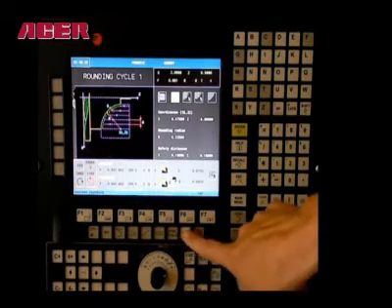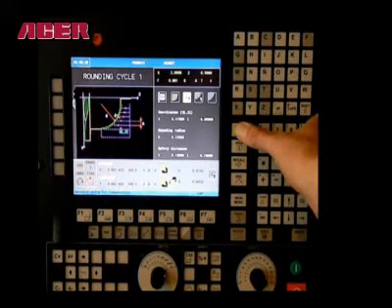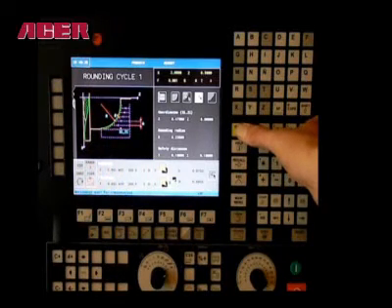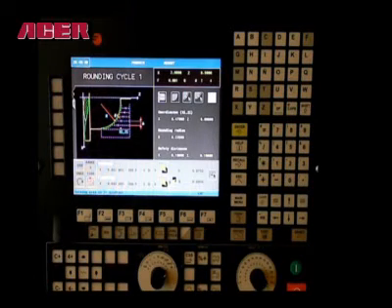You can choose between convex or concave rounding. Use the half key to toggle, and we will be using convex rounding. We will be using a vertical entry of compensation and a horizontal exit of compensation. And the turning area that we will be working in is in the Z plus quadrant.